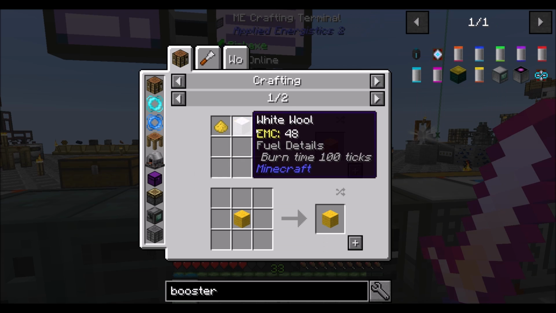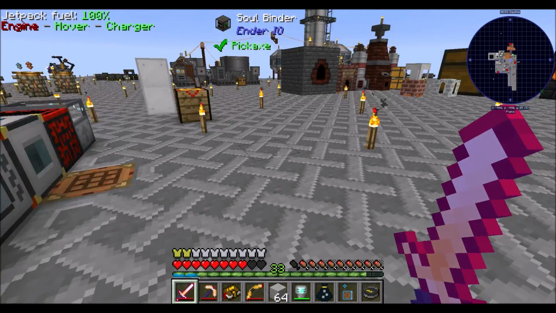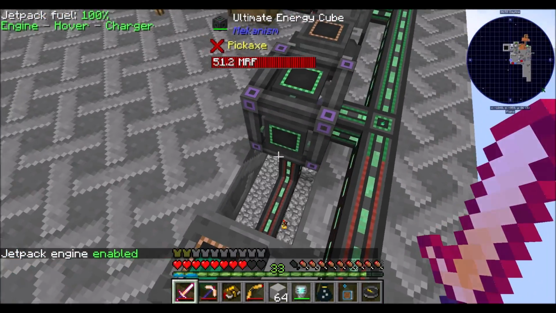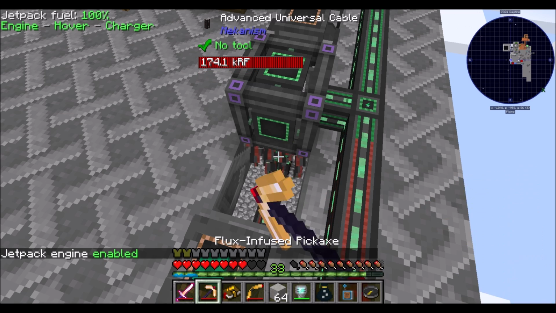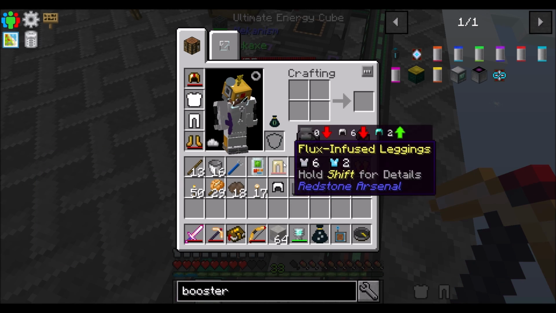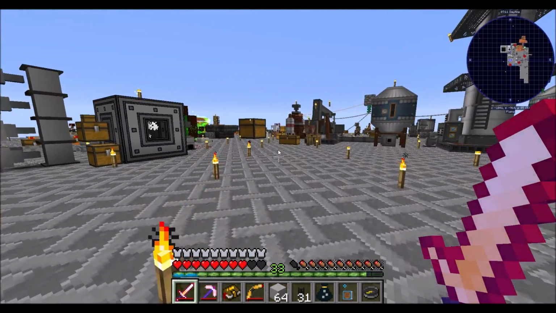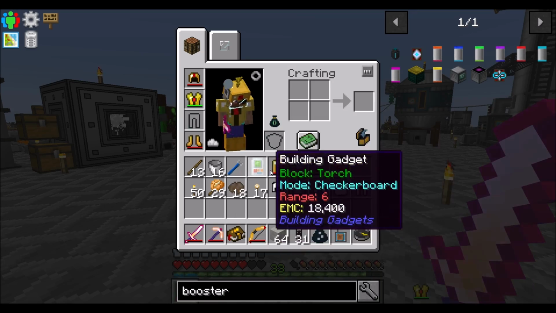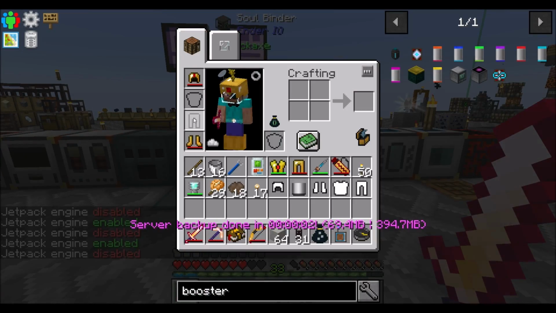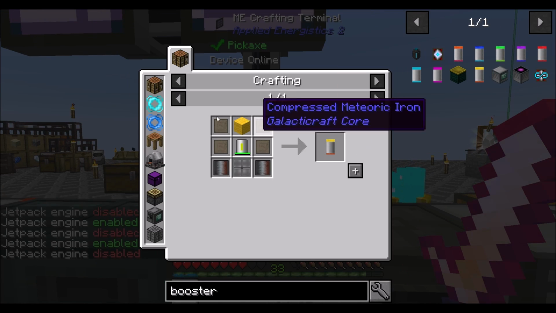So you need to learn how to make compressed meteoric iron, apparently. Don't you have... Wait, what? Are you doing the thing with the power again? Silly guy. Oh, and then that happens too. I don't know why that happens either. But for some reason when I sort my inventory, it puts that armor on. It's crazy. So anyway.